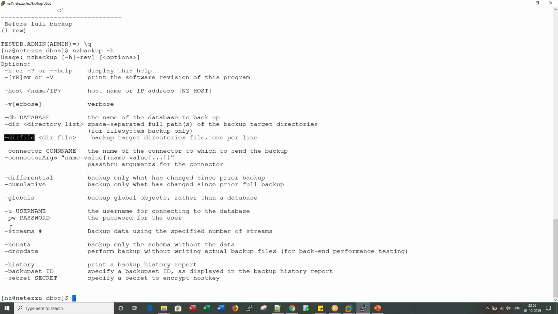But in that case, I have to give the streams option here. If I'm talking about a 3 terabyte database, and I want to store 1 terabyte, 1 terabyte, 1 terabyte, or near to that, in separate file systems, then I can give multiple streams, and I should be able to give multiple file systems there as an input.